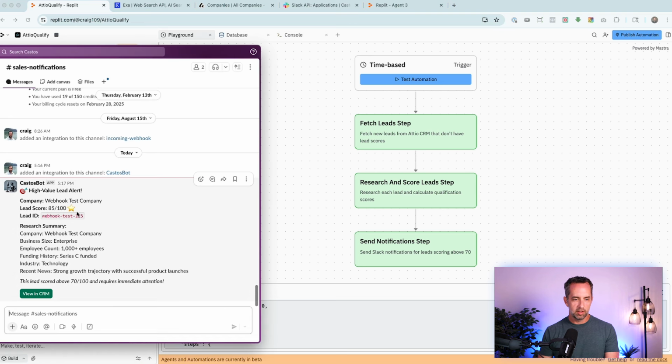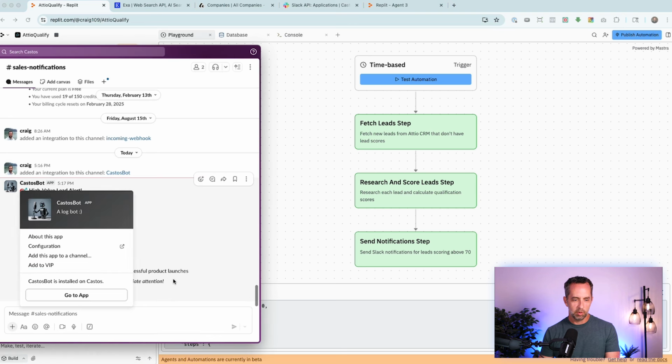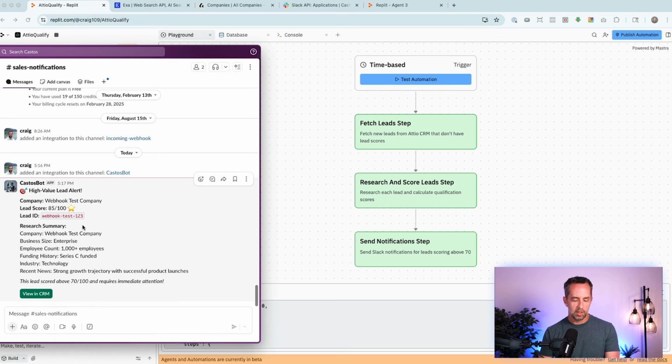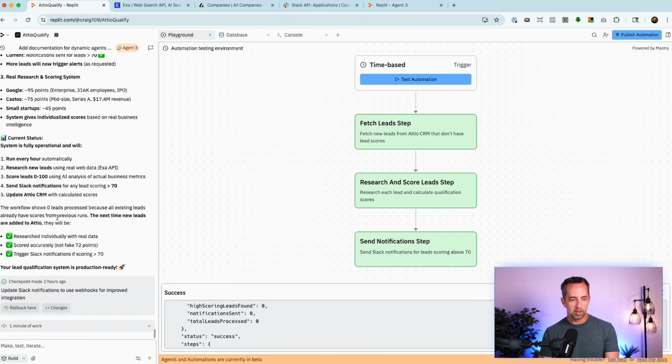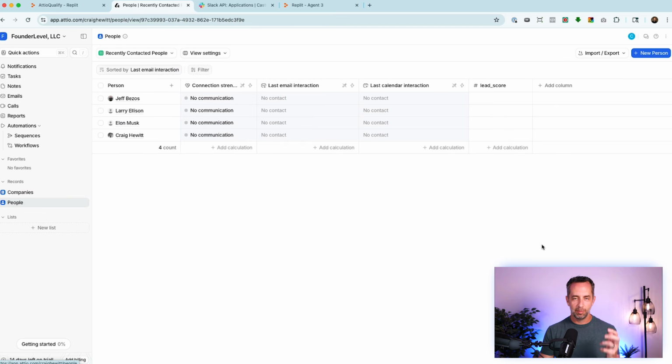And you can see in Slack here, that worked, right? This is a test webhook from Replit, and this is kind of what it got. Okay, cool. So that's where we are as of this point. So it thinks, great, everything is working. Now let's go real time, which is super scary to record a YouTube video and do real time stuff. But we're going to add a couple of new people here, and then we're going to run the agent again and see that everything works, okay?